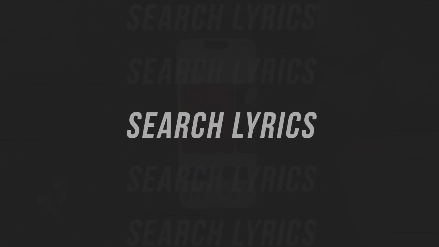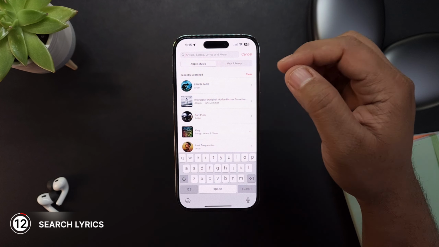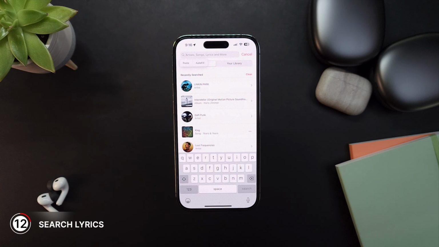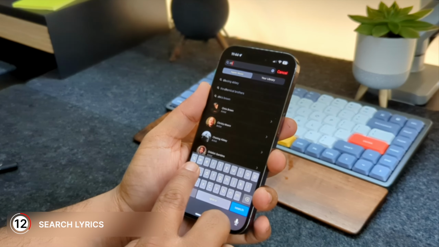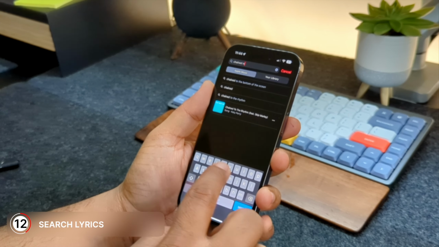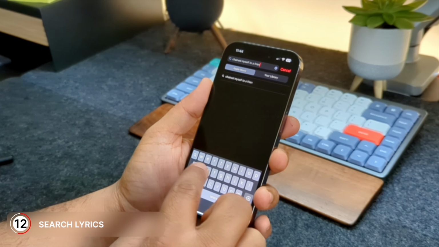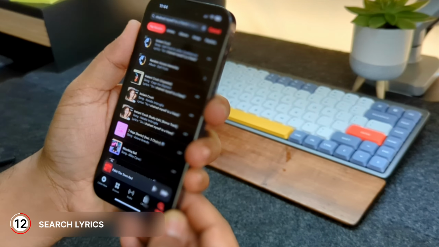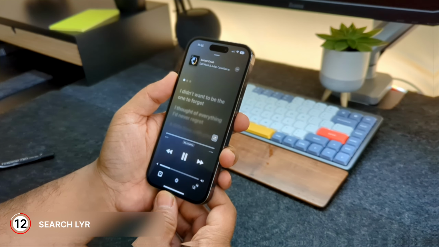Now, I wasn't aware of the next feature for a really long time, and when I found out, it was bonkers. Did you know that in Apple Music, you can search for a song by literally searching for its lyrics? So let's say you have a song and you kind of remember the lyrics, but you don't remember the name of the song. So I'm just going to search for some lyrics. Let's say, chain myself to a friend. I search for that, and it gives me Instant Crush, the song by Daft Punk, which has the line I chained myself to a friend right there, and it gives you that lyric as well. How amazing is that? And I can't believe I didn't know this until very, very recently.